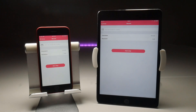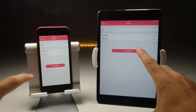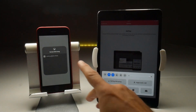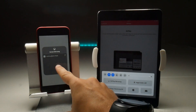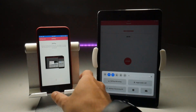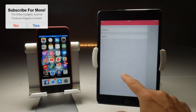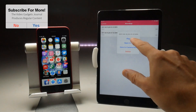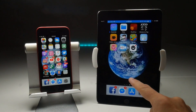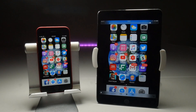There is one small caveat. If you have a very unusual setup where you have one device on iOS 11 and one device on iOS 10, you can stream the recording from your iPhone to your iPad. With both apps running and ready to stream, if I tap Screen Mirroring now, I can actually mirror my iPhone 7 screen — which is on iOS 11 — and it will save the recording to my iPad. It's a really strange setup, and you'd need to have one device on iOS 10 and one on iOS 11. Who is going to be in that situation?